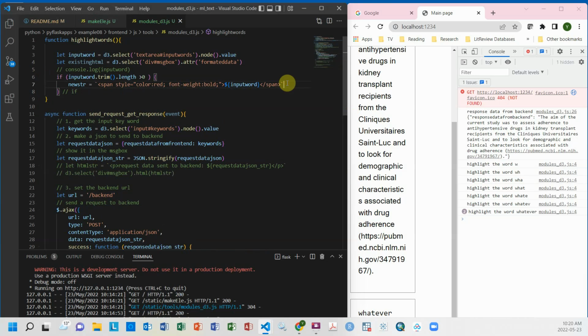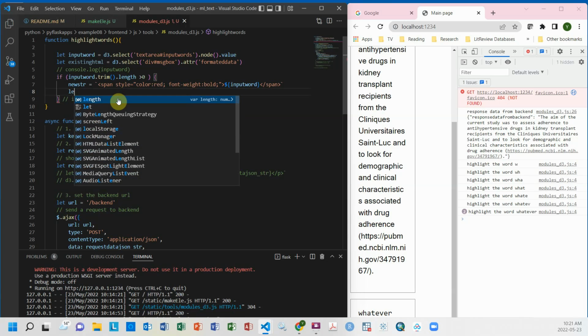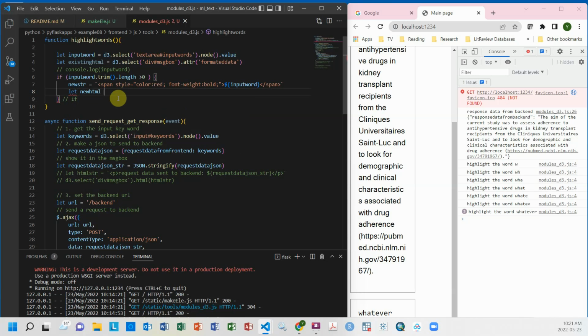Okay. All right. So now I have the new text here. Then in the original text, what I need to do is replace the original HTML with this new text. The simplest way is to say that I'm going to have a new HTML, so let new HTML.